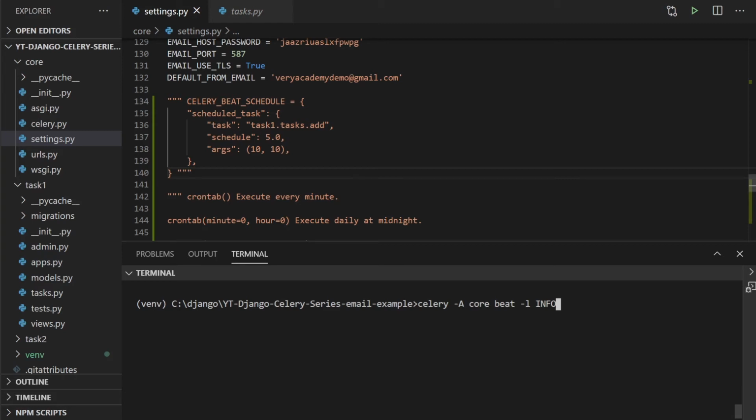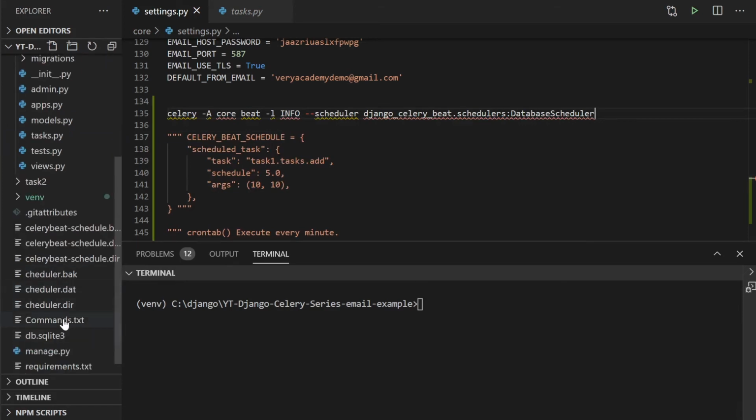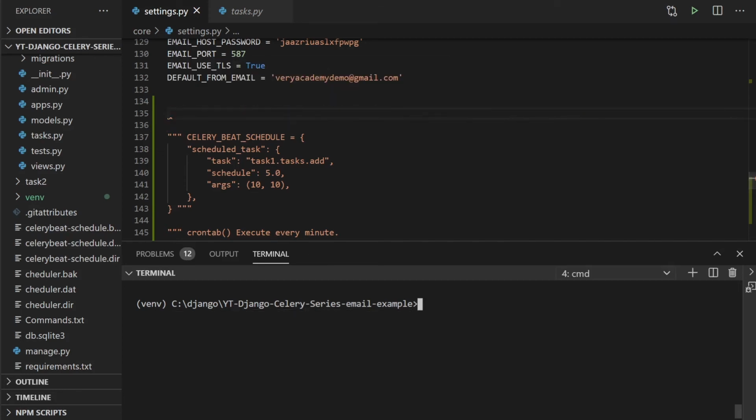So you can see that we need to reconfigure this. We need to start beat in a different manner if we want to utilize also the schedule from the database. That's a slightly longer command that we need to type in. I'll just put it up here so you can see it. It will be in the command text that you'll find down here, in the repository if you download that. So you can see what we need to do here. We need to actually also start the scheduler. This is the command we need to type in here.